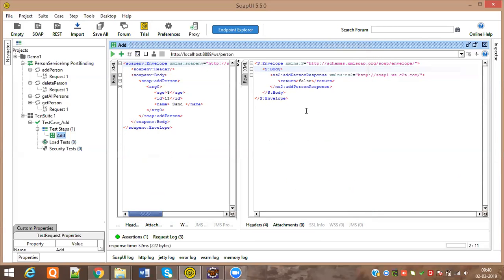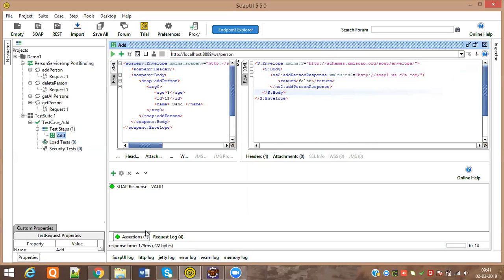Can you see it is green if it is the right format. Now instead of body, make it S colon body 1, and click on the assertions on the left. Even if you execute, it will show you an error. Why is it pass?